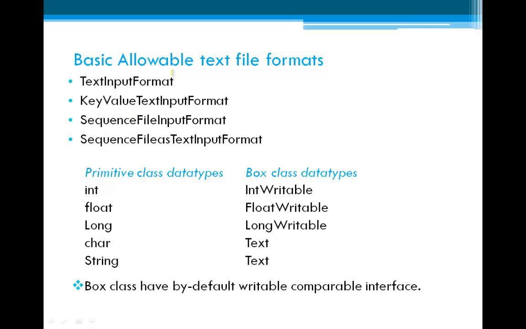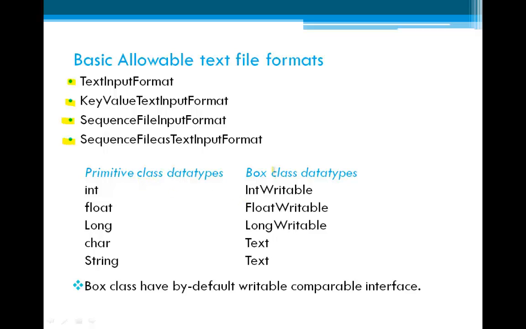Now before heading to the word count job of MapReduce engine, you should know some basics. There are basic allowable text file formats which are listed here, that is text input format, key value text input format, sequence file input format, and sequence file as text input format. These are some basic allowable file formats which are read in this MapReduce engine.